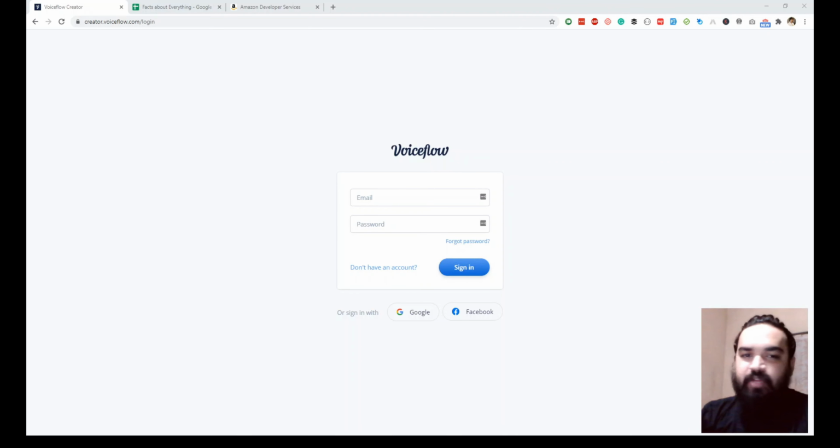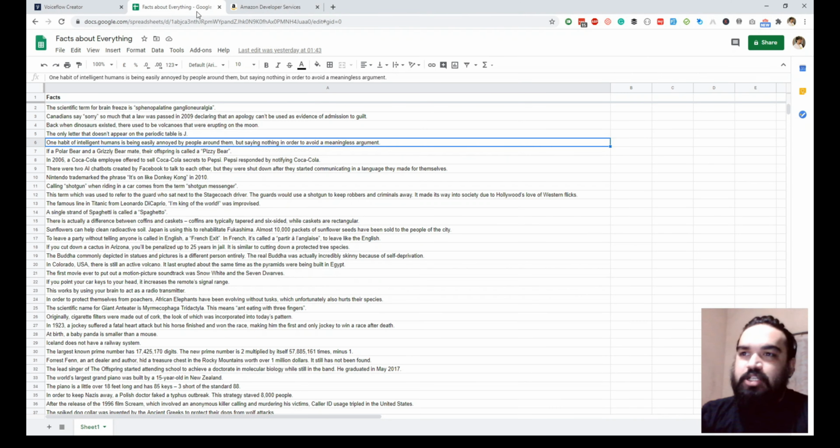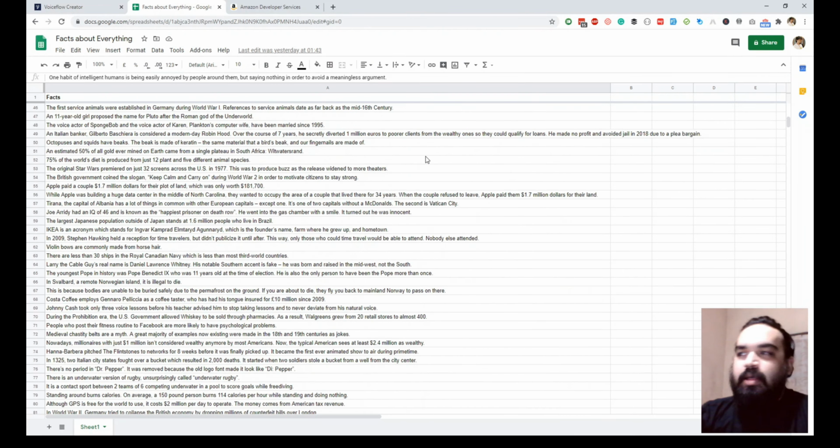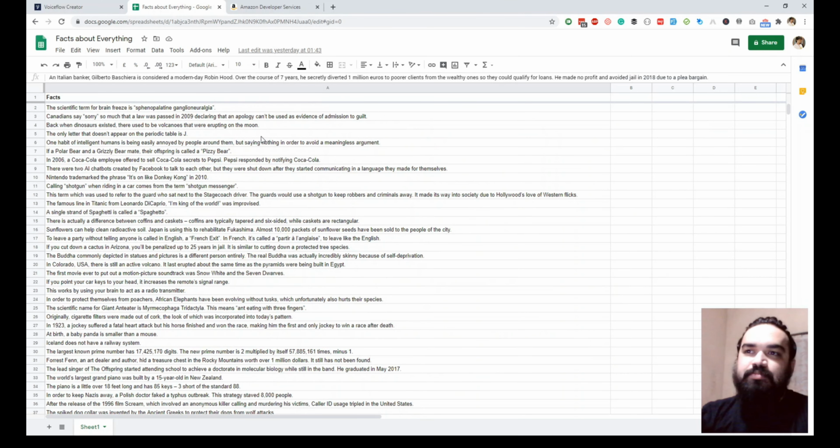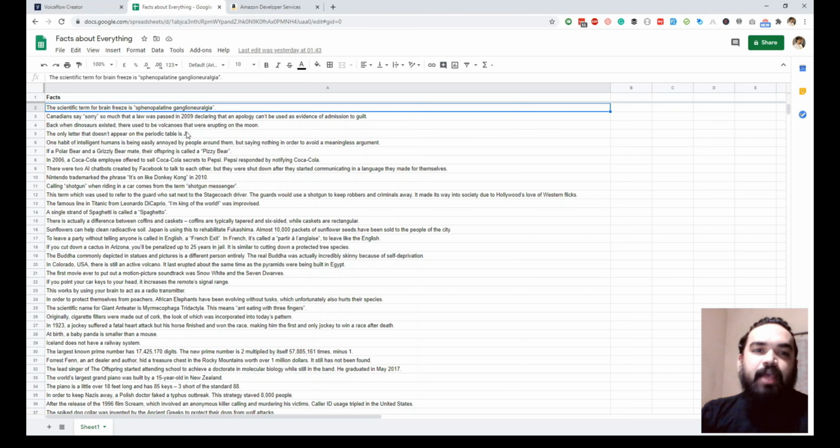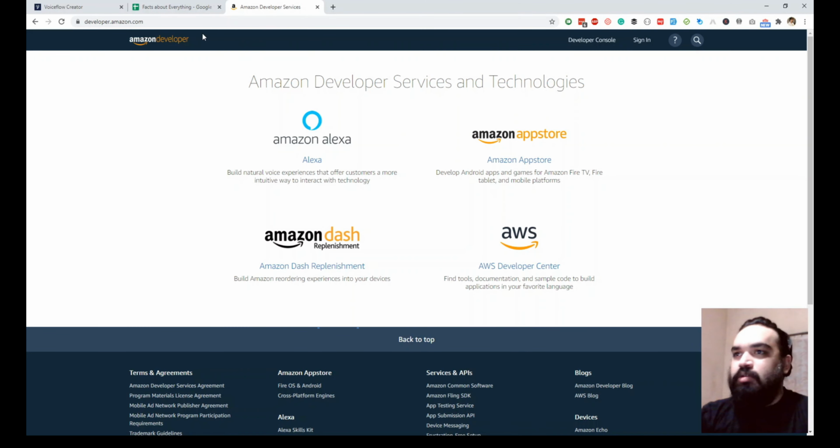For this skill, we will need three things to begin with. One is the tool that we will use, which is Voiceflow. So sign up on Voiceflow, you can get a free account. The second thing is you need a sheet with facts if you decide to create a facts based skill. I've used factsite.com to get a few facts which are about in general everything. And the last thing is a developer account on developer.amazon.com for you to be able to host your skills live on the Alexa skill store. The Alexa skill store is available on a region basis, so US has a different skill store, India has a different skill store and so on.